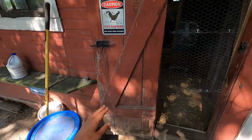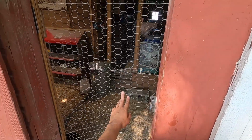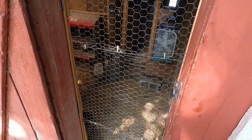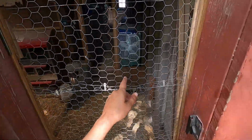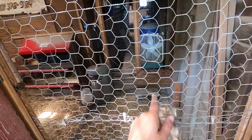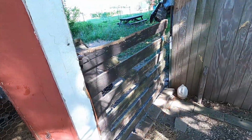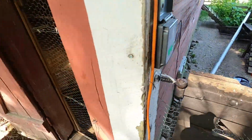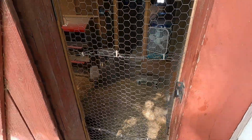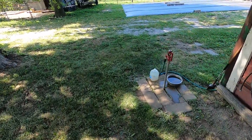And again, here in our barn, we've got this door open with just a screen, which is actually a 1-inch chicken wire for the airflow to move through. You can see there's a fan right there that we turn on at night for them when they're cooped up in here. During the day, we don't worry about it so much because they spend most of their time outside. But at night, we like to turn the fans on in the chicken coop just to help cool things down and keep the air moving.